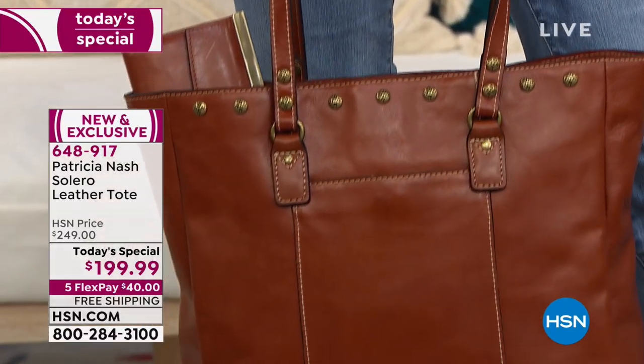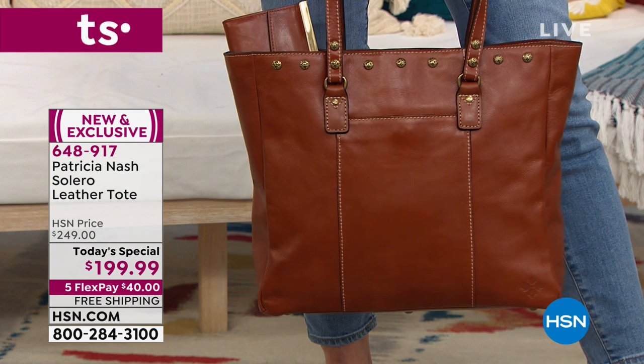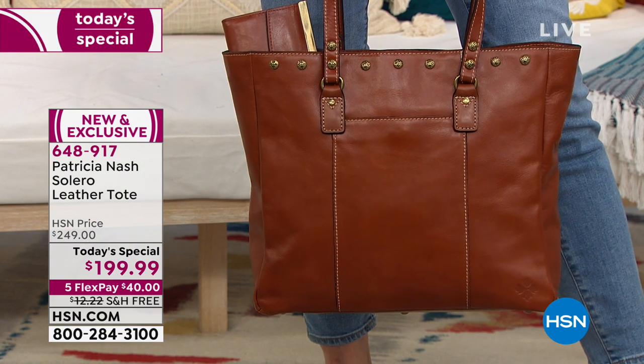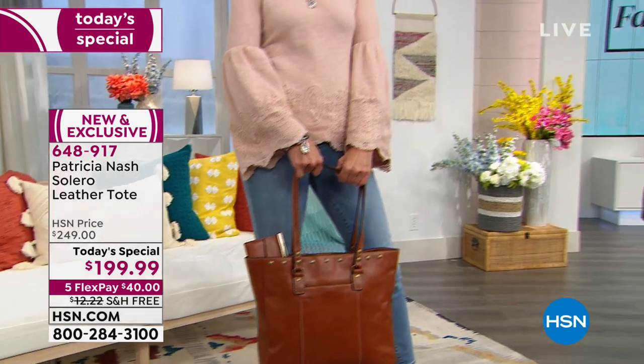And that's why it's such a treat for you to be able to see it. You can literally see it, feel it, touch it, wear it for a month. No shipping charge. It's free to your door. You just pay two $20 bills on your credit card of choice. And you have the experience waiting.